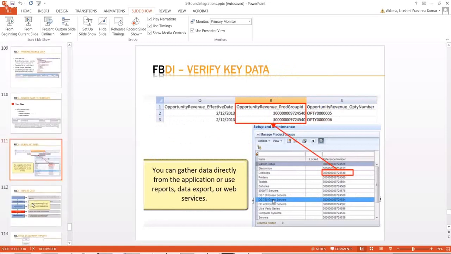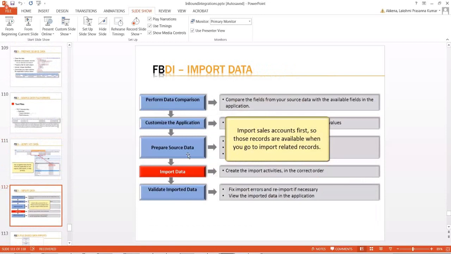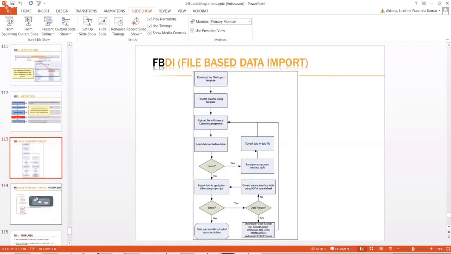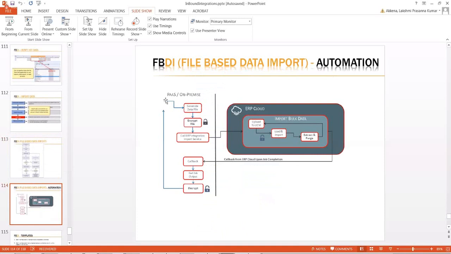Once that file is prepared, then you can import the data into the Fusion applications. Importing and loading is what we have seen just now, and those activities will happen on the Fusion application side. Based on an import error or a load error, we will have provision to correct the data file or correct it in the ADF Desktop Integrator. So that's the whole process. Next I will talk about automation, the same thing: how we can automatically load it into the Fusion applications, which is more interesting.